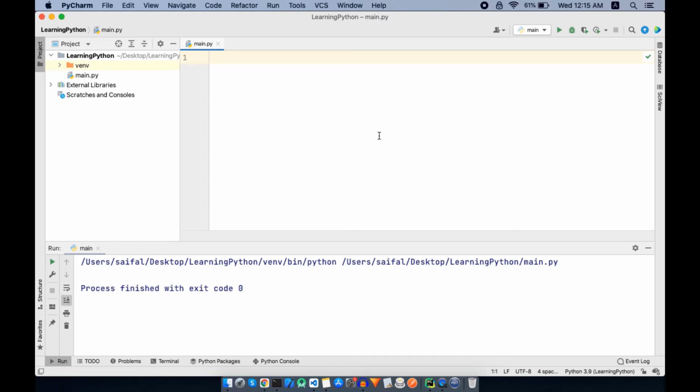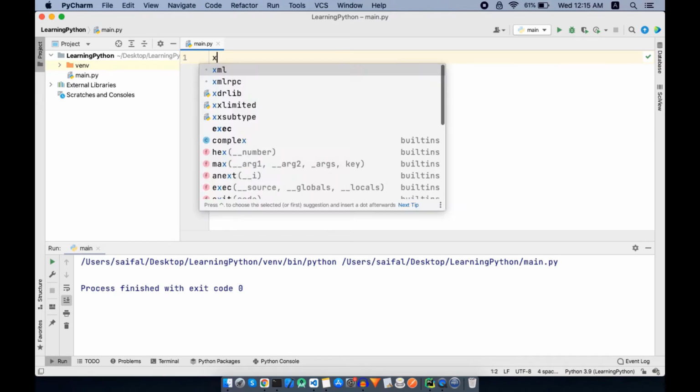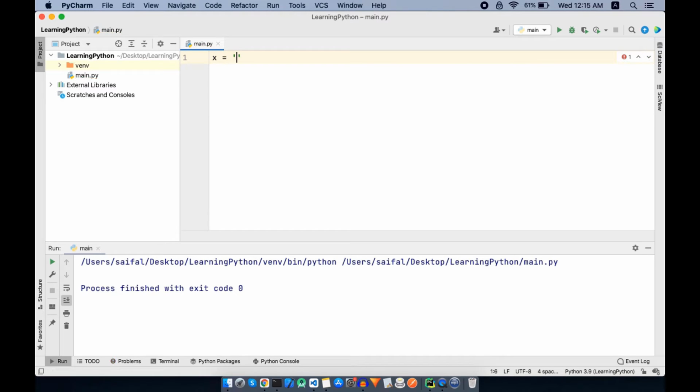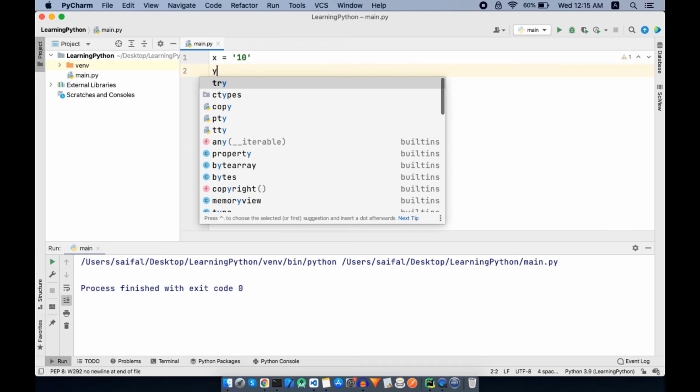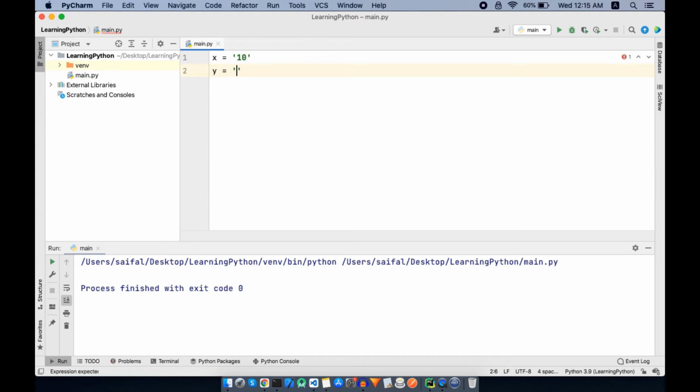Now let's see an example where we can see the real benefit of using typecasting. Let's say we have a variable x. Its value is coming from a server, from somewhere. Suppose the value is 10 and it's a number but in string form. Second variable, let's say y, we suppose its value to be 3, and this one again is a string value. So both x and y are string numbers.